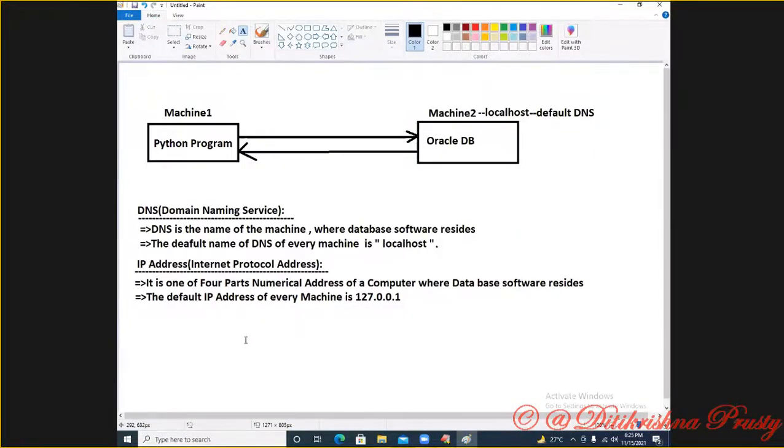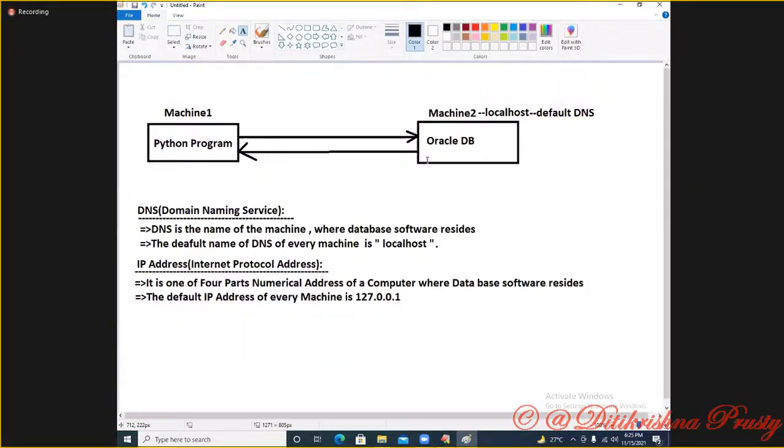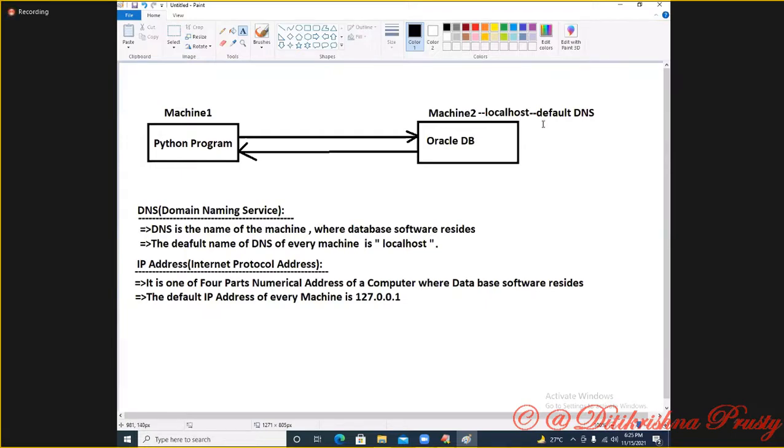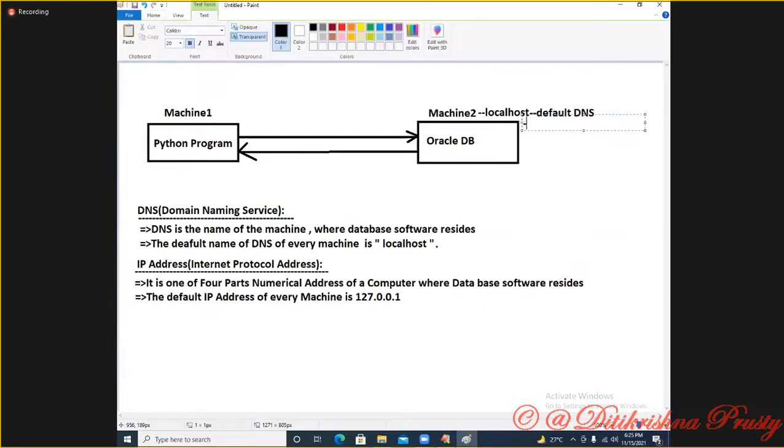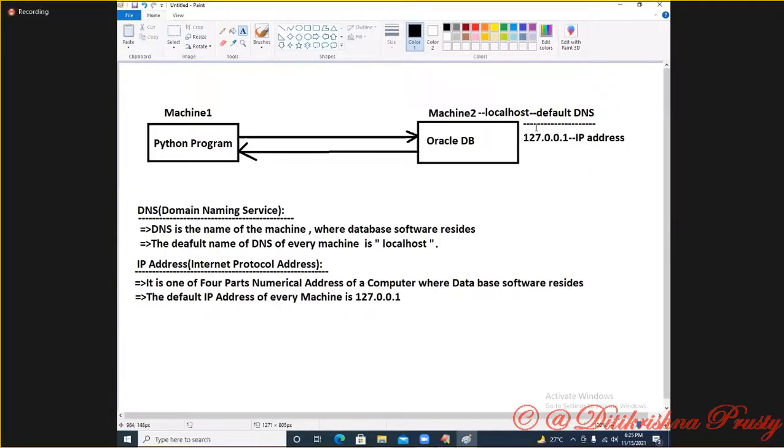127.0.0.1. That means a machine can get the connection to the database in two ways. Either you can use DNS, or you can use the IP address also. What is the IP address of this machine? 127.0.0.1. This is called the IP address. If you want to come to my place, you need an address, or you need the common well-known name.